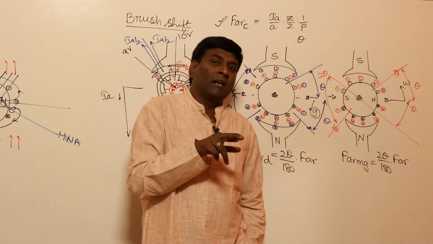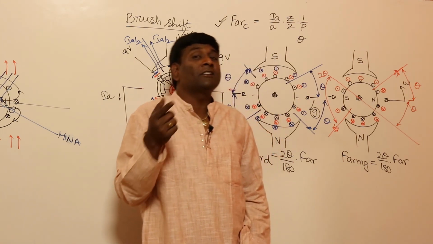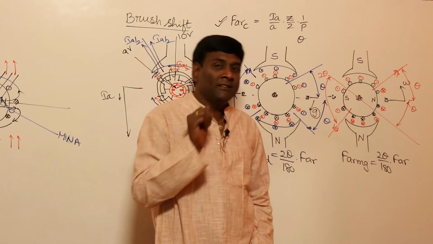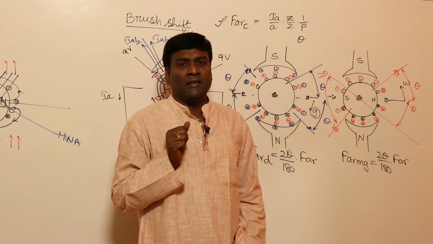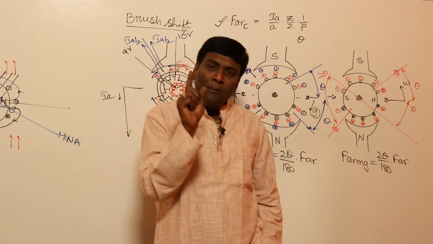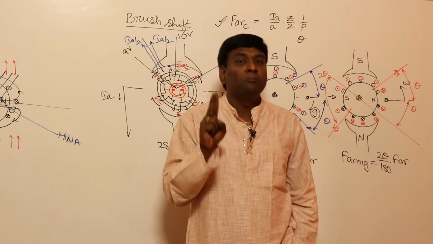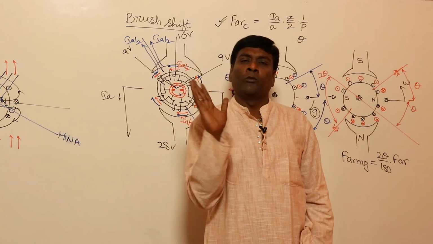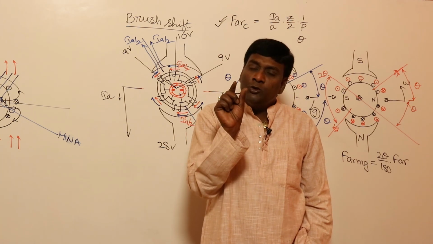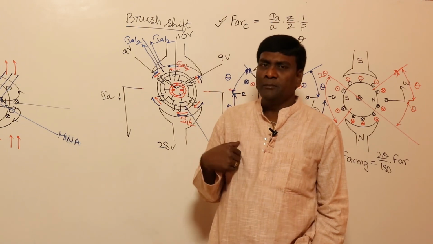Against that, if you try to move your brush in the direction of rotation of motor or against the direction of rotation of generator, some part of the armature reaction effects will be magnetizing. The remaining portion will be cross magnetizing. Formulas we need not remember anything. Ampere turns per pole: conductor current IA by A, total number of conductors Z, by 2 is the number of turns, per pole 1 by P, over. So in each pole it is going to be 2 theta area by 180. So the 2 theta area is going to give you cross magnetizing or demagnetizing, deal done.